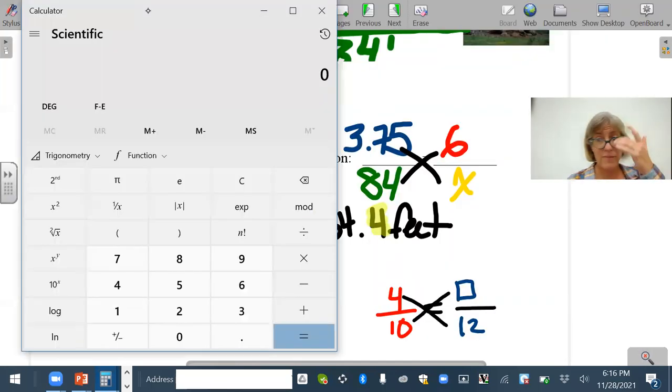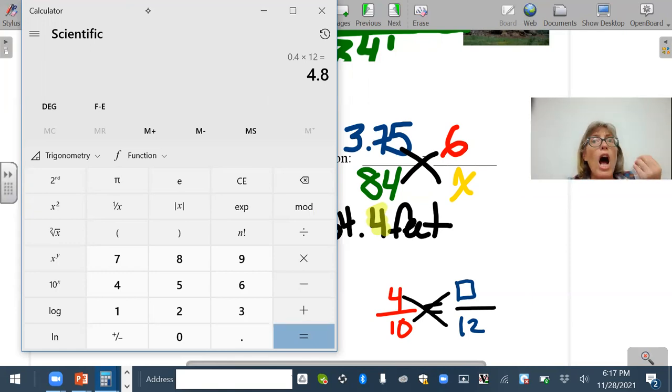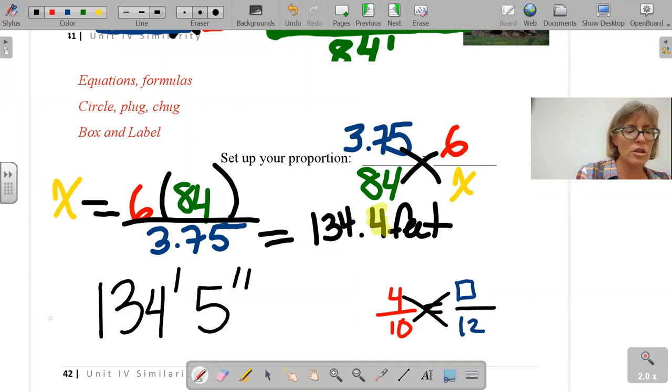And then I'll show you a shortcut that you're going to like, why didn't you just show that to me to begin with, Miss Way? I want you to see it's still a proportion, base 10, base 12. So 4 times 12, and then we're dividing by 10, gives us 4.8, so that rounds, because we went to the nearest whole inch, to 5 inches. Or you can simply do this. Watch, take the decimal, which was 0.4, and times by 12 inches. So what is 0.4 of 12 inches is 4.8. So it is approximately your final answer here, 134 feet and 5 inches approximately. You need to be able to handle back and forth. Now that you have the inches as well, and you just cross multiply, then you divide by 12 and get back into feet.